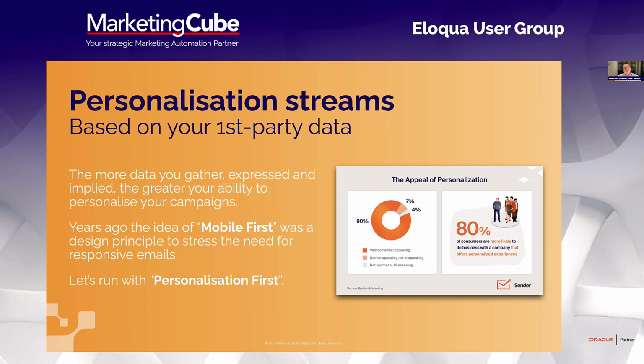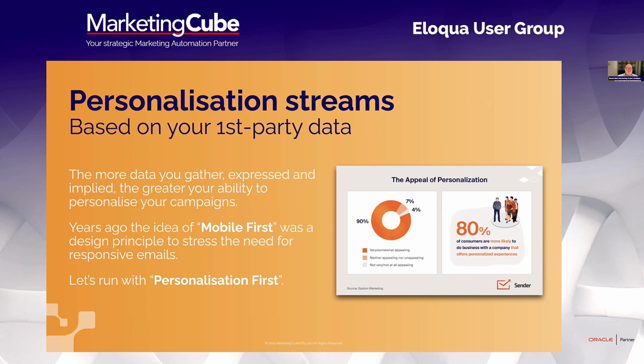As I was thinking about this, a number of years ago there was a huge emphasis on mobile first. Some of you may be around long enough to remember: the Forresters and the Deloittes, and all the technology companies, the Oracles and Salesforces and Adobes of the world, were saying mobile first, mobile first. Whenever you build an email, you must consider mobile first. The primary reason was that everything had to be responsive. If we designed it mobile first and it was responsive, then it would look gorgeous on a desktop and fantastic on a mobile device. So it was really a great strategy.